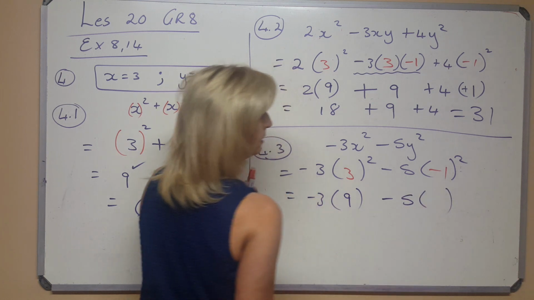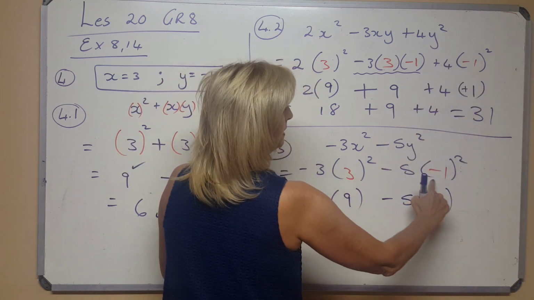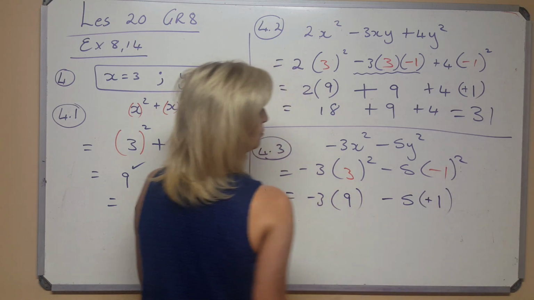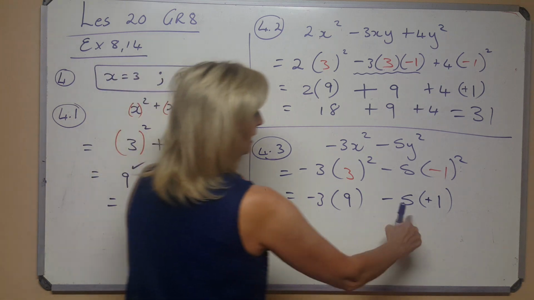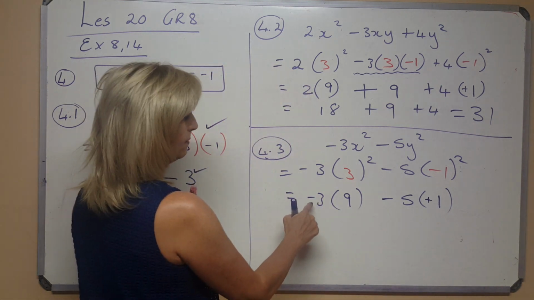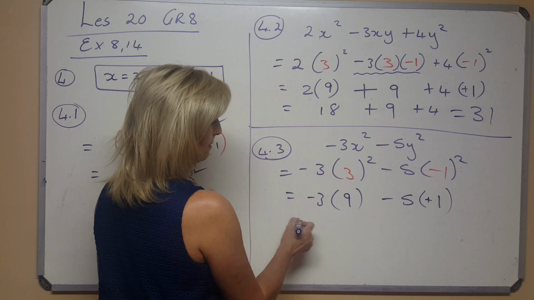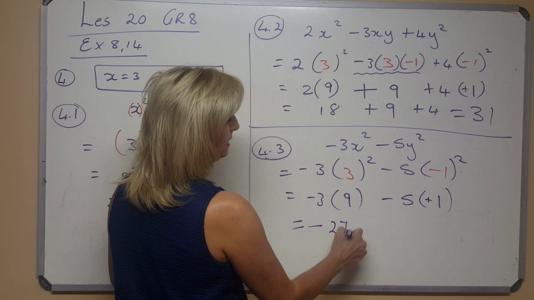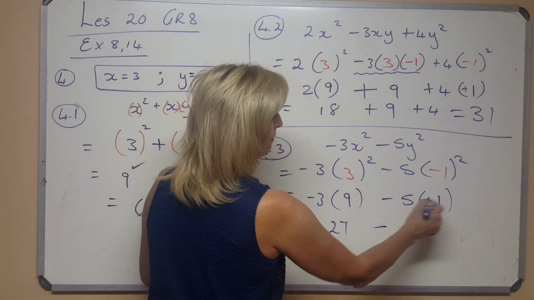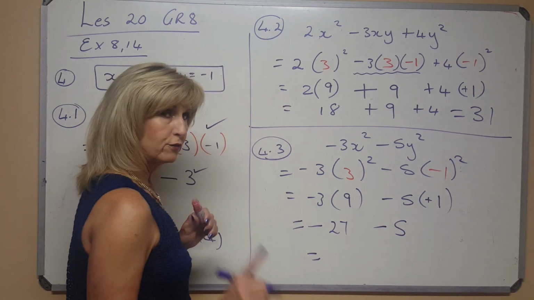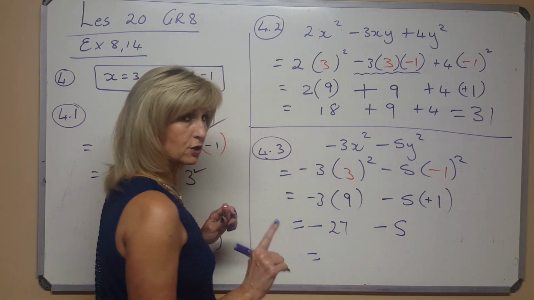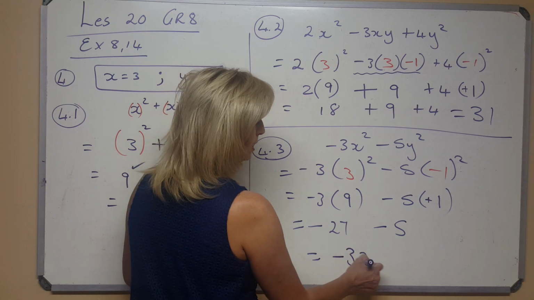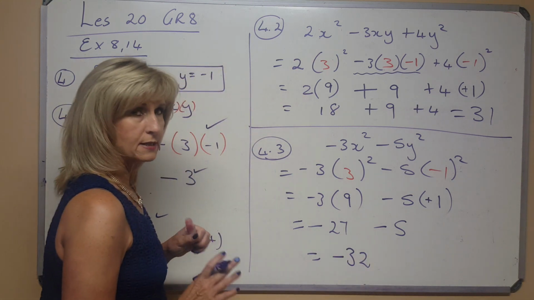Minus 5 bly net daar staan, en is dieselfde as daai enetjie. Minus 1 kwadraat, a minus to the even exponent is a plus. 1 times 1 is not 2, it's 1. En dan moet ek maal hier, en my antwoord gaan kry. When I times it, first the plus times the minus is a minus, and 3 times 9 is 27. Min maal 'n plus is 'n min, 5 maal 1 is 5. Daai antwoord is nie 'n min maal 'n min nie. This is not timesing. It's minus 27 and minus 5 gives me minus 32. Dis nie 'n min maal 'n min wat 'n plus gaan gee nie.